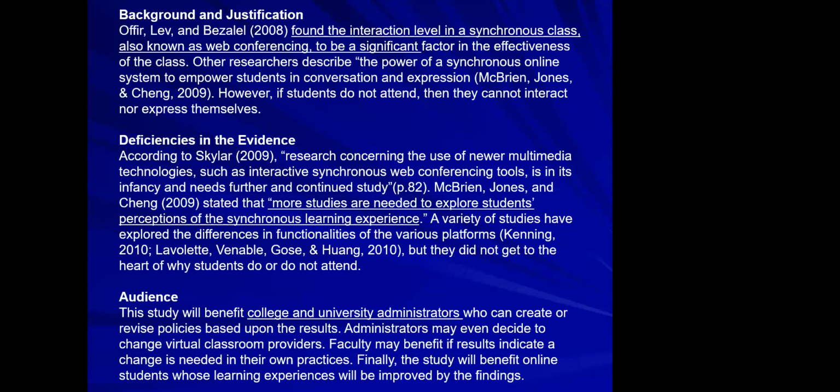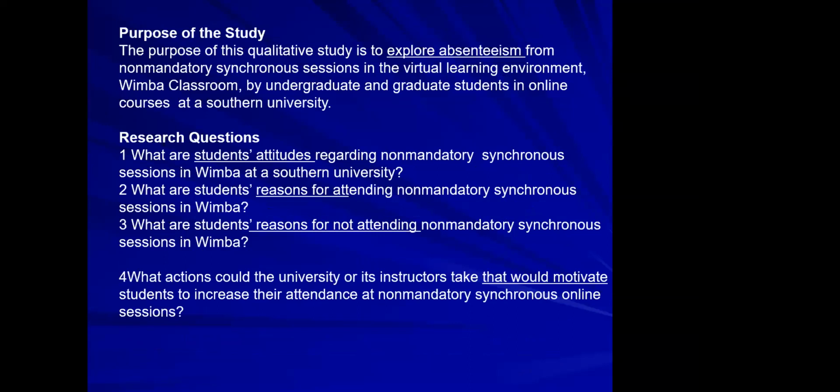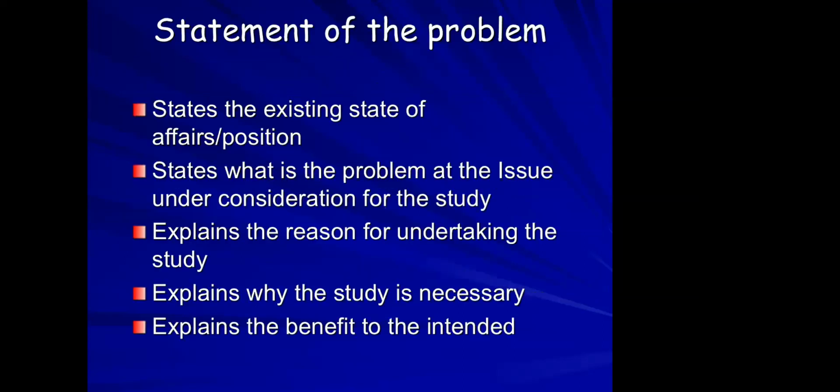As I told you, the audience are college and university administrators and faculty, who will benefit from this study. The purpose is to explore absenteeism from learning environments. Is there any other method which is most effective, and why are people not able to attend these classes? Again, the questions are focused on their attitudes. What is their attitude towards online classes? Why are they attending, why are they not attending, and what is the strategy? I'm sure that with this, it should be very clear how you can look at what is the problem, what is the question, and so on.